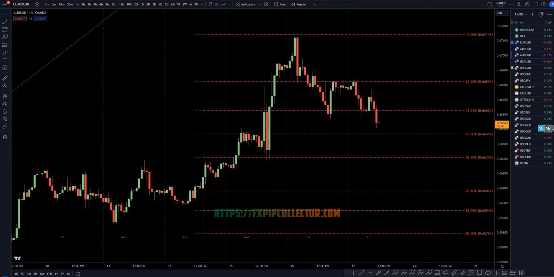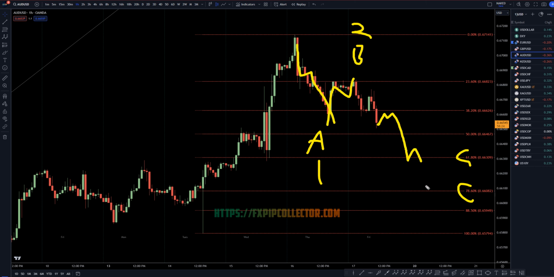Heading down to the 1 hour time frame, I think there's a pretty good chance this right here, I would obviously say it's either a wave A or a wave 1, three waves up, either wave B or wave 2. I expect price to make some sort of a corrective pattern down to one of these fib levels, either scenario. So if you do trade the shorter time frames, I would continue to look for shorts.